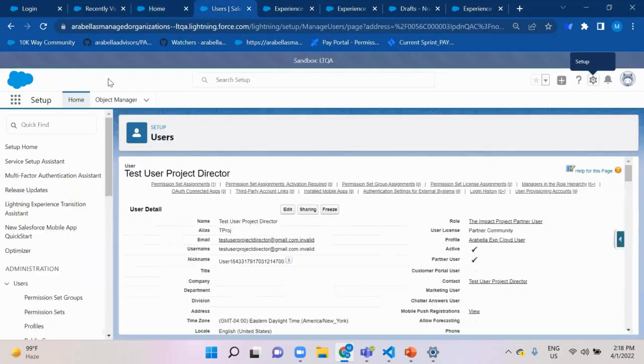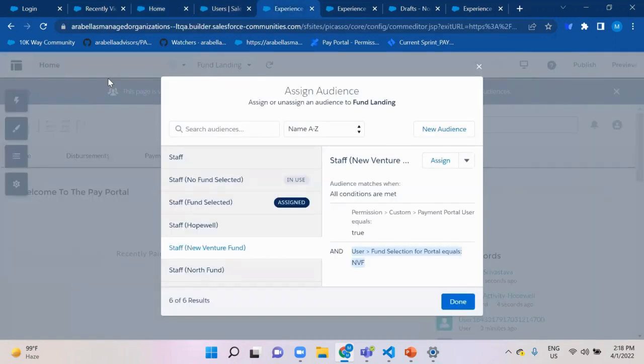The first thing that we did was create audiences. Why did we create audiences? Because for each user, if the current portal or fund selection is Hopewell, let's go ahead and make that user part of this audience.